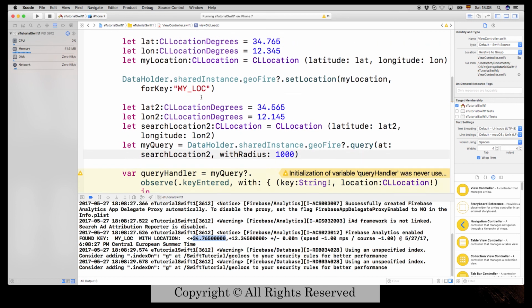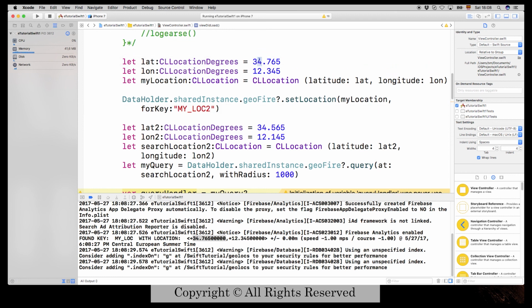So let's do a test. Let's put location 2. Okay, let's give it 30, let's do 40 and 2. Okay, let's do it like that.